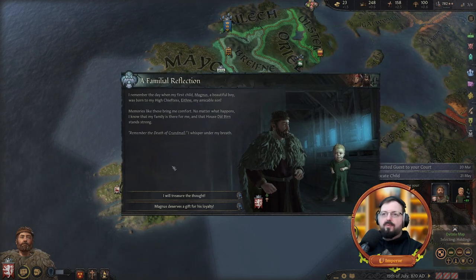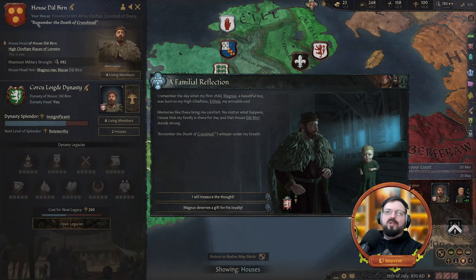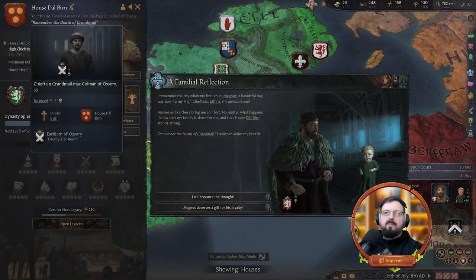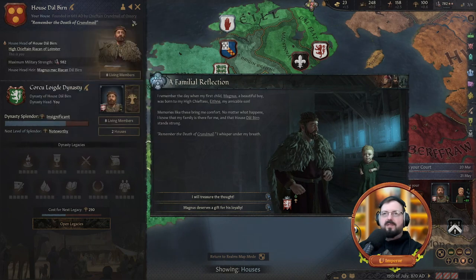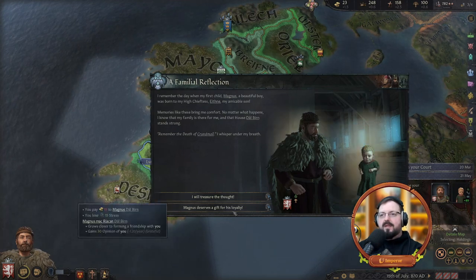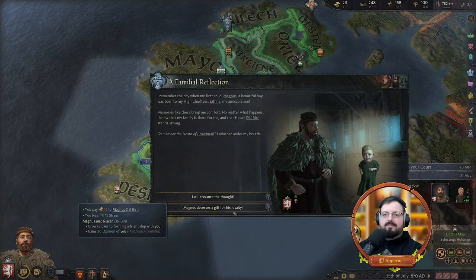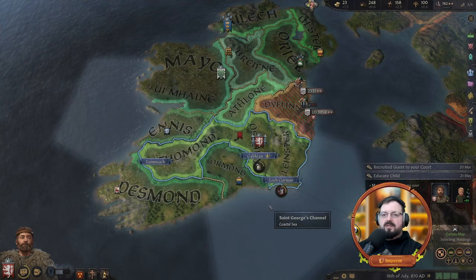Remember the death of Krundmail, I whisper under my breath. Now, what does that mean? Each house here has their own little motto, and it's remember the death of Krundmail for us, who is a chieftain somewhere in our bloodline, who was killed, unknown causes. I would say he was killed. So we remember his death, apparently. So we could give him a gift of 15 gold, which could bring him to a friendship to us, which doesn't really matter. We'll just take the stress relief. Treasuring that thought, it's all good.